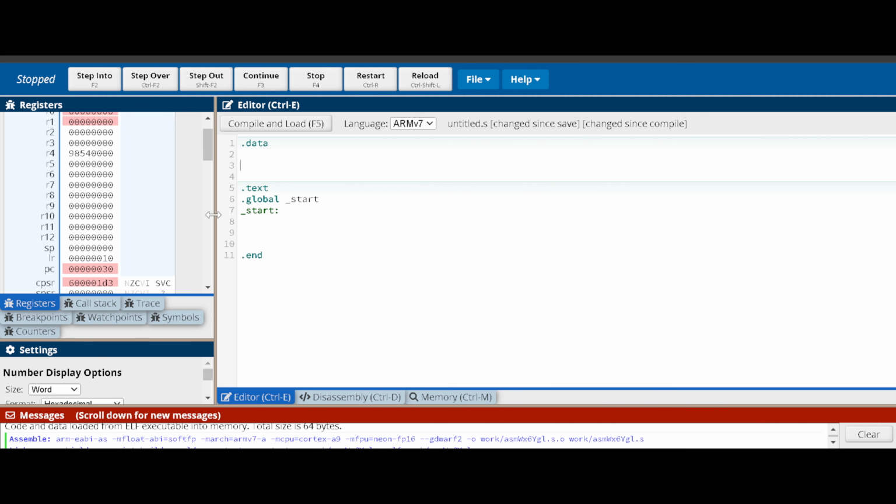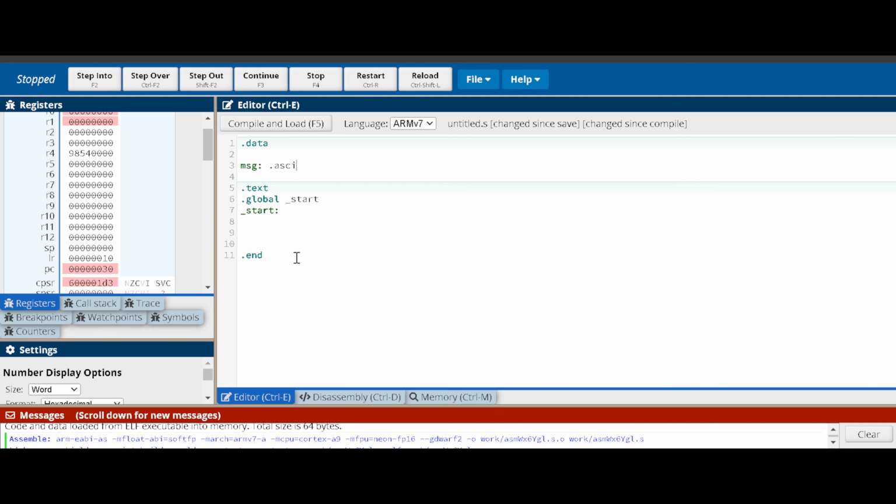We said that directives can also be used to tell the assembler what kind of data you have and how many spaces to allocate for it in memory. So we have the byte directive, the word directive, and the ASCII and ASCII-Z directives.